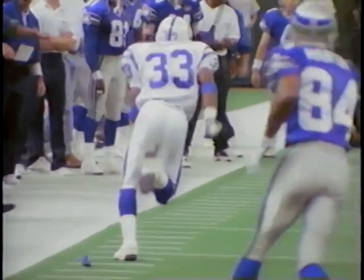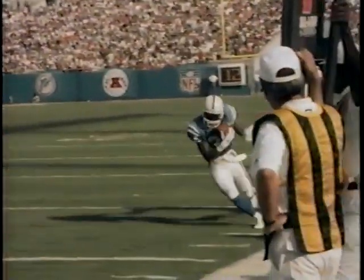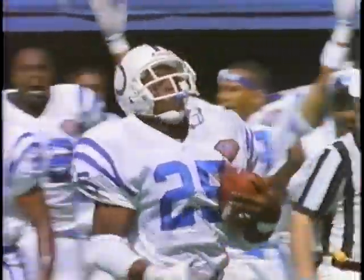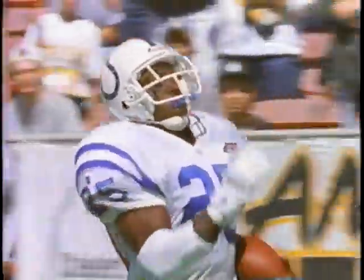These Colts were especially tough on their home turf, where they carved a 5-3 record. But regardless of where they played, they demonstrated a newfound big play capacity that enabled them to score from anywhere on the field. Throws to the near side, it's picked up, it's intercepted by Buchanan, and he's going to score! He may go all the way, he's across the midfield stripe, he's down to 30, the 20, 15, 10, 5, touchdown! Ron Humphries goes 95 yards!